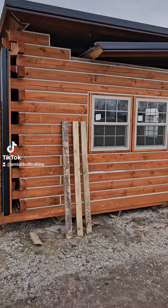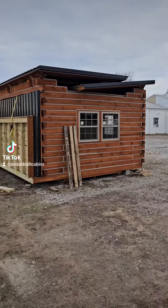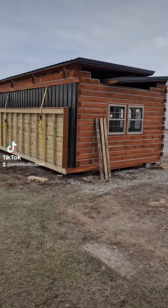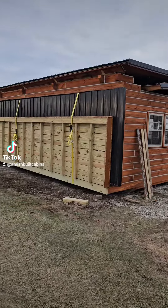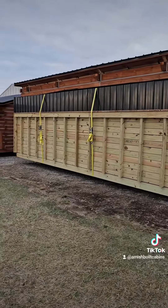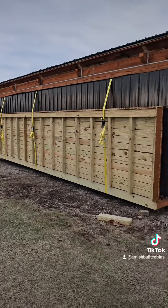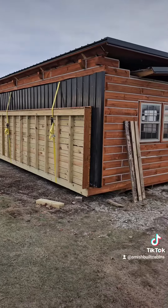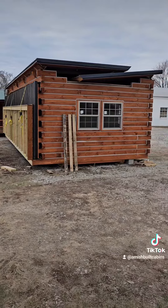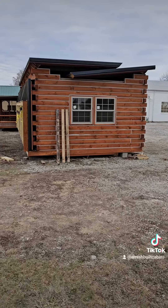That way it becomes this big rectangular box, and that is how we're able to ship these things all over God's creation. This is Big Bertha Baby folded up and sold — a customer picked it up, so we're getting ready to ship it out to them. They bought the model, and I'll be waiting for some new models to be brought out to the lot. This is Big Bertha Baby folded up so you can see how we transport these.